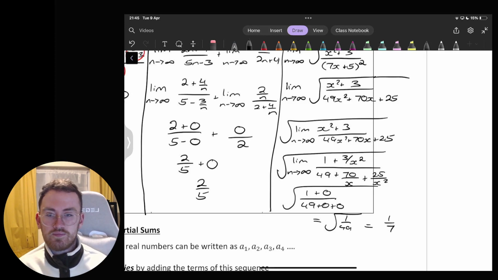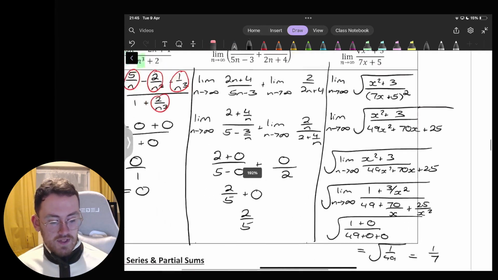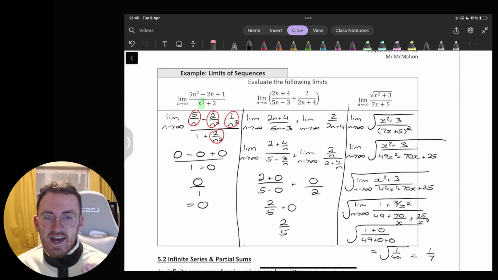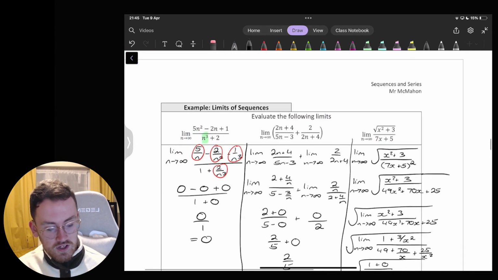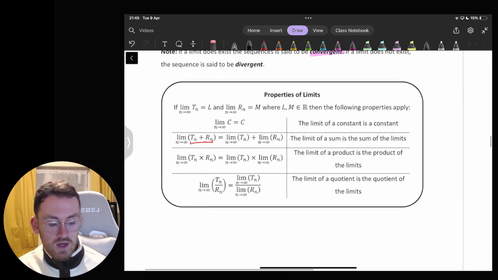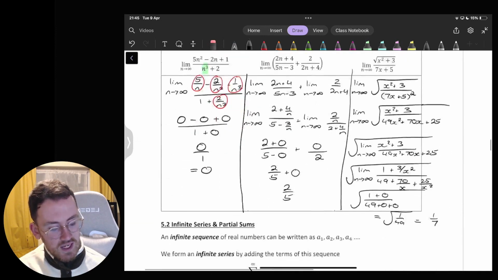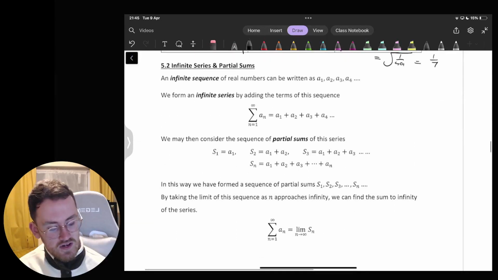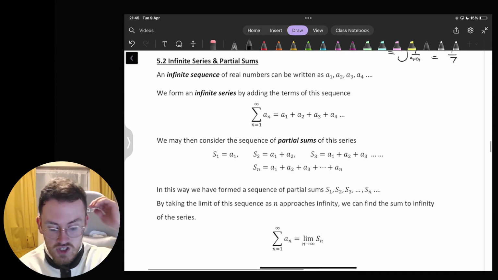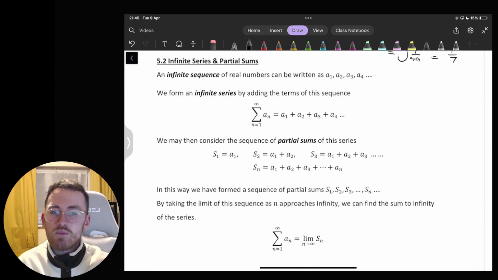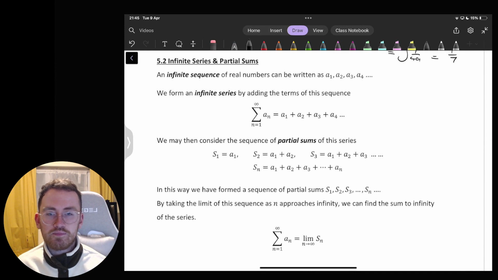Okay, 1 over 7. So evaluating my limits there, hopefully a quick recap of the rules that we should be a little familiar with, and if not, are getting more familiar with, particularly looking here at limits to infinity. Now the one last little bit to look at is just a general idea on partial sums and smaller sums within my limits here.